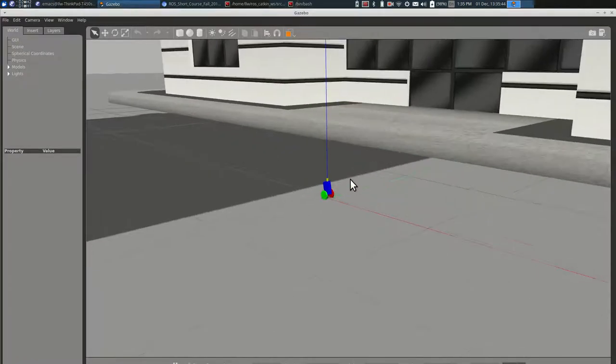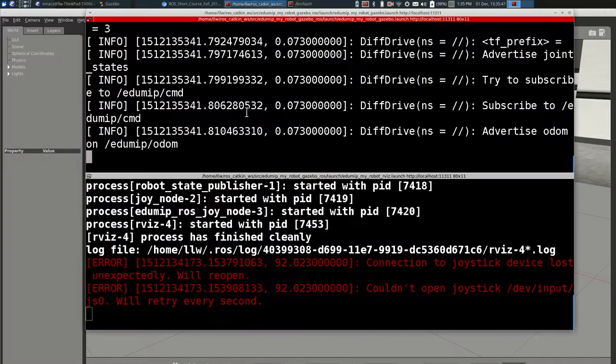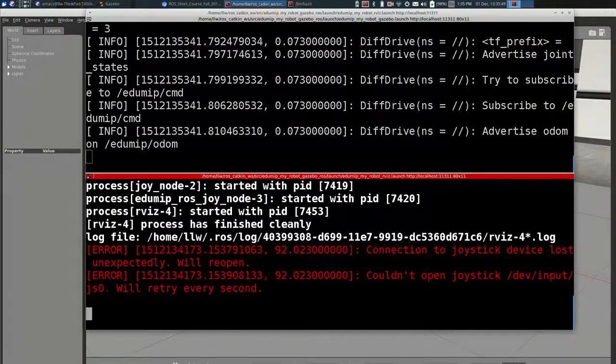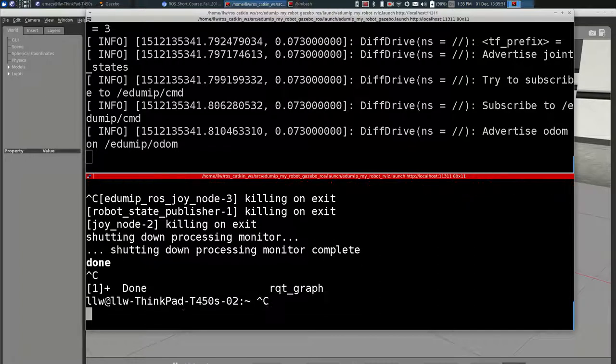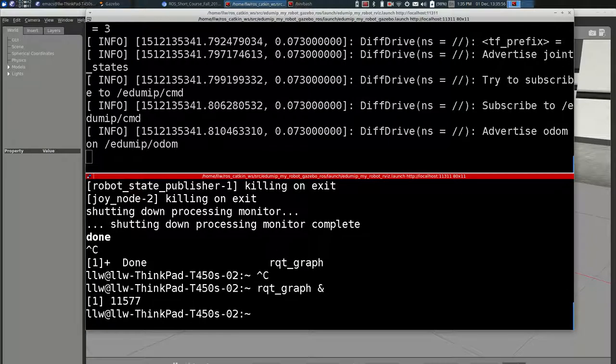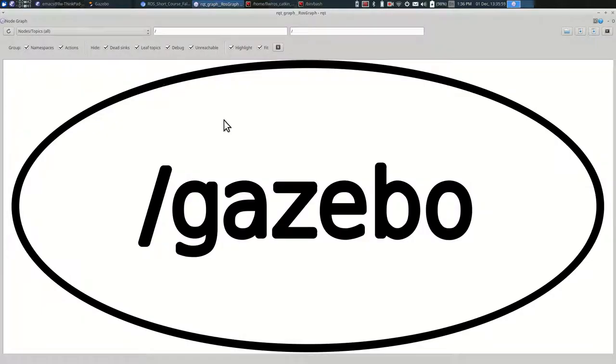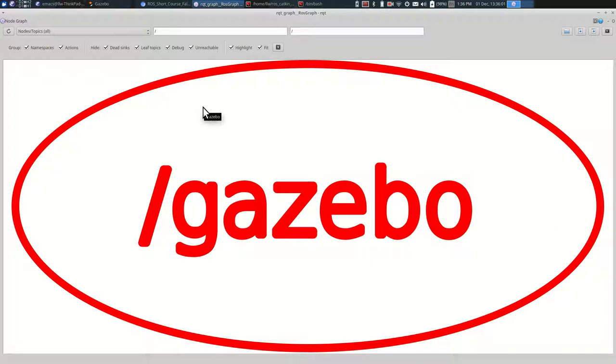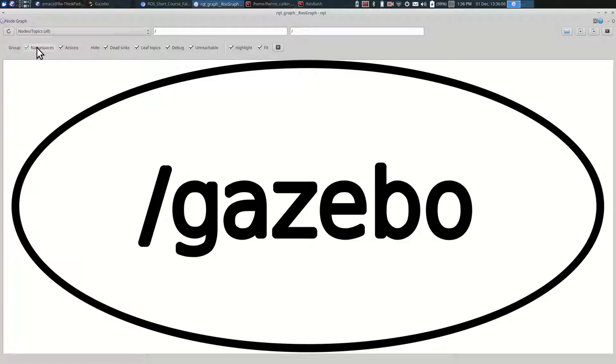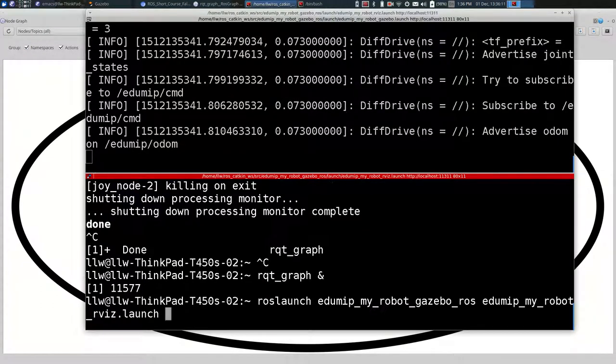So there's the robot. Nobody's pushing on it, it's not going anywhere. And if I type RQT graph with Gazebo running, it presents itself to ROS as one node. By convention, RQT graph doesn't display the ROS out node. Not sure that's a good idea, but that's the way it is. And so in the morning you're going to make the SDF and learn about Gazebo and get to the point that I just showed you.